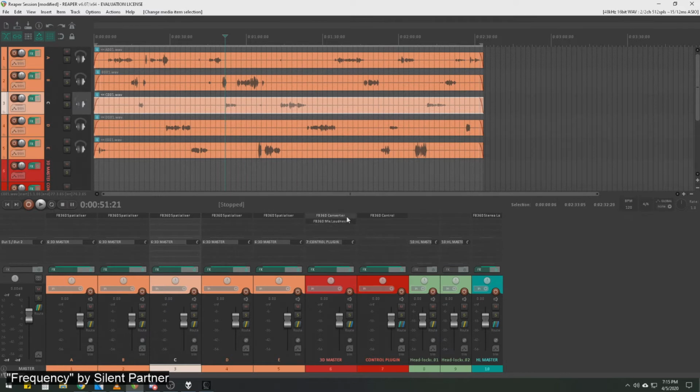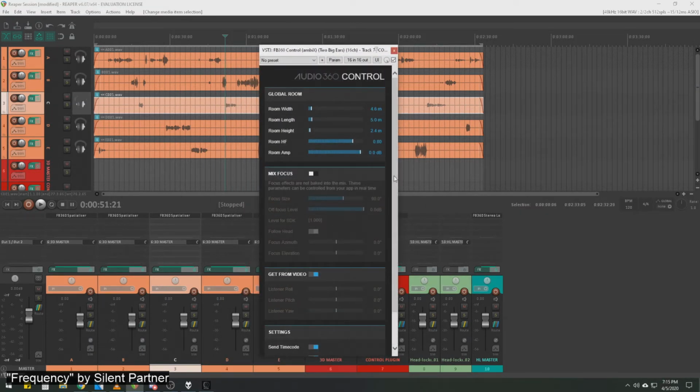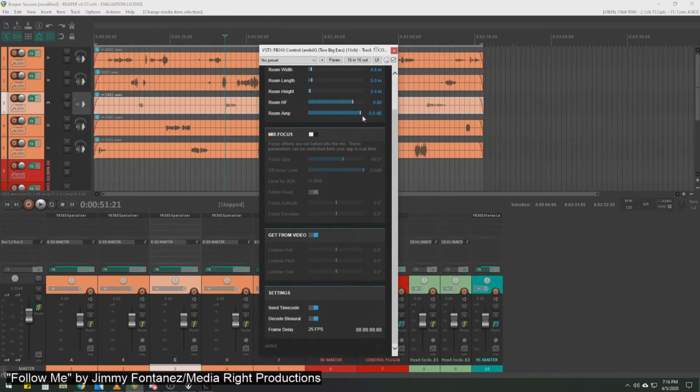And it has a couple of its own plugins that weren't actually important for this, but the control plugin was, because this control plugin over here is where we set the size of the room. Because for the ambisonic mixing to work, it kind of has to know what the reflections and the reverb of the space are supposed to sound like. So I measured the room, put in the width, the length, and the height. I had to convert to meters from feet, because all of my measuring tapes are in imperial, because of course they are. And then it built the room noise around there.